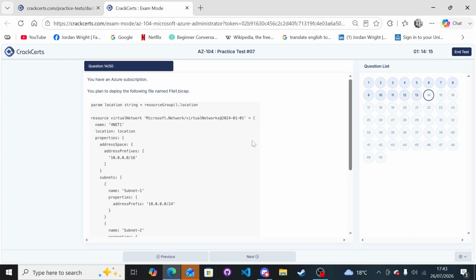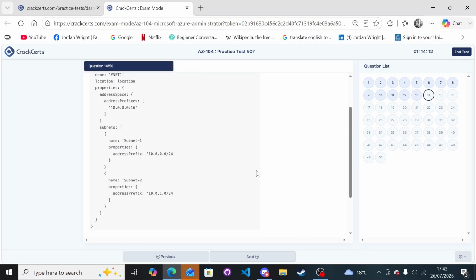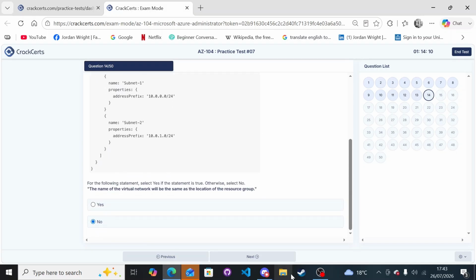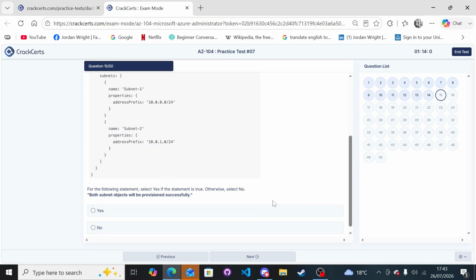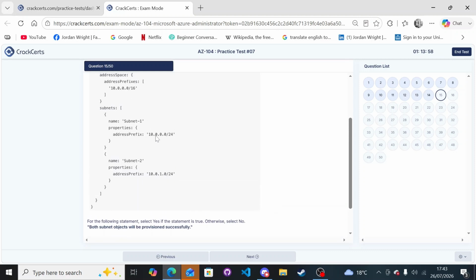It's got an explicit name. So it's a no. Both subnet objects will be provisioned successfully. I think so. Yeah, I would say so.